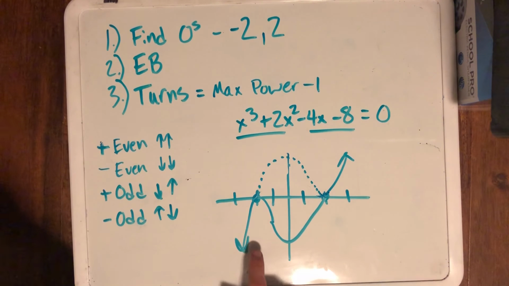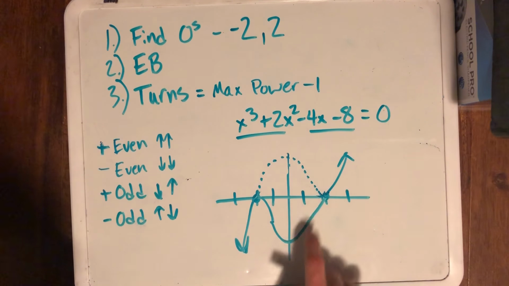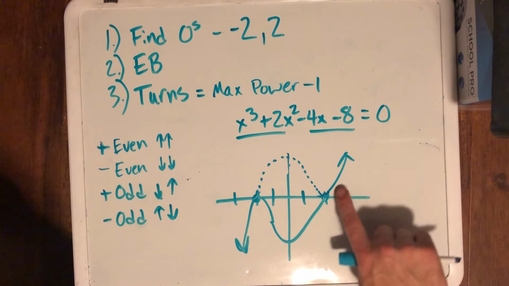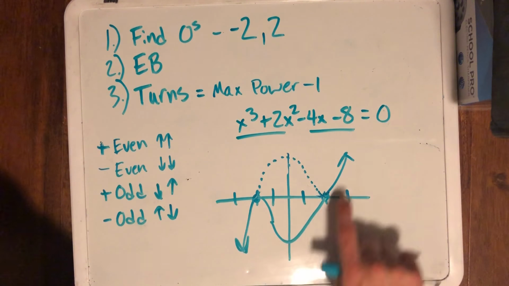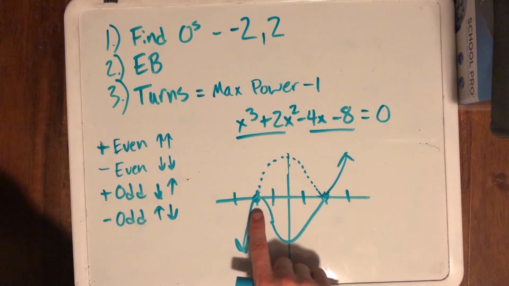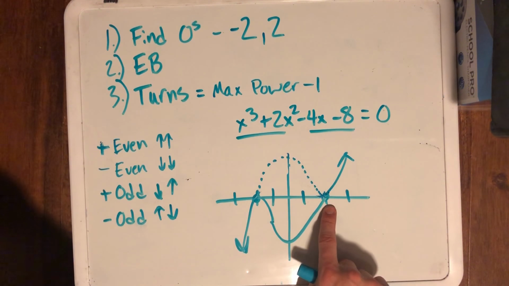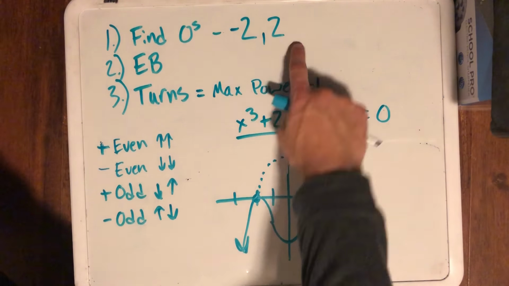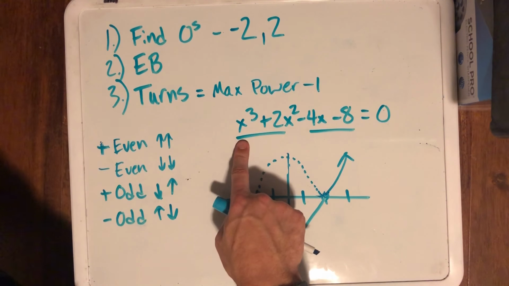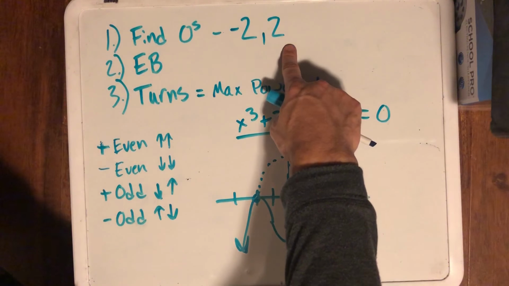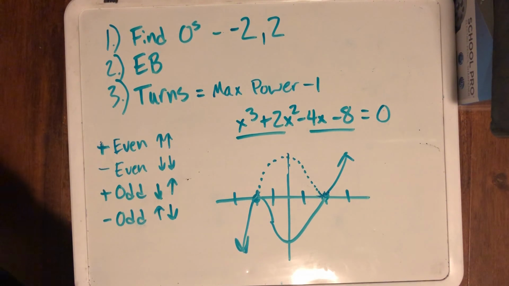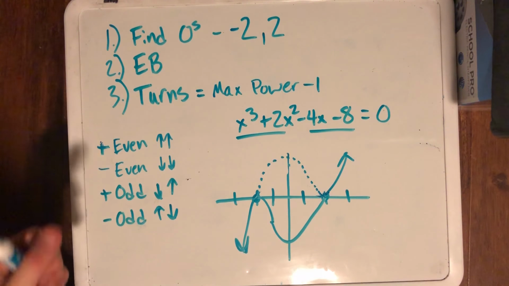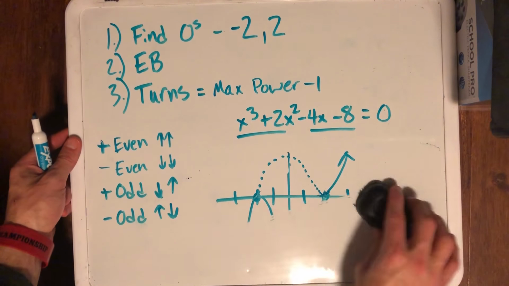So both of these have 2 turns. If we're looking at our solid line, we have 1, 2. And if we're looking at our dotted line, we have 1, 2, okay? So both of them have 2 turns like we want, and both of them touch the axis twice. So either one of these sketches would be acceptable if you were to get a problem like this, where it's an x cubed, and we expect 2 turns, but it only crosses the axis twice. So either of these would be fine for you guys. Sorry if that was a little confusing. Again, ask me questions if you have them in class. Yeah, just let me know.